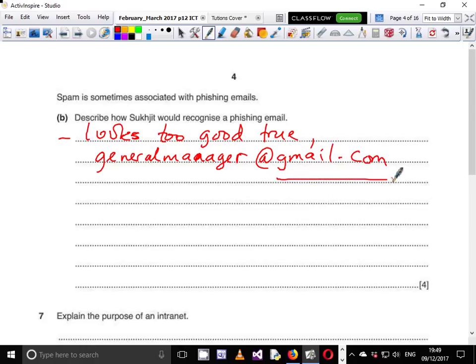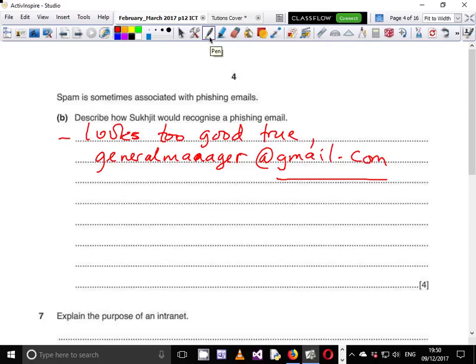That is not correct. It looks too good to be true, but when you scrutinize the email, you realize this cannot be true. How can the general manager of Bank of America, if such a bank even exists, send me such an email using Gmail?